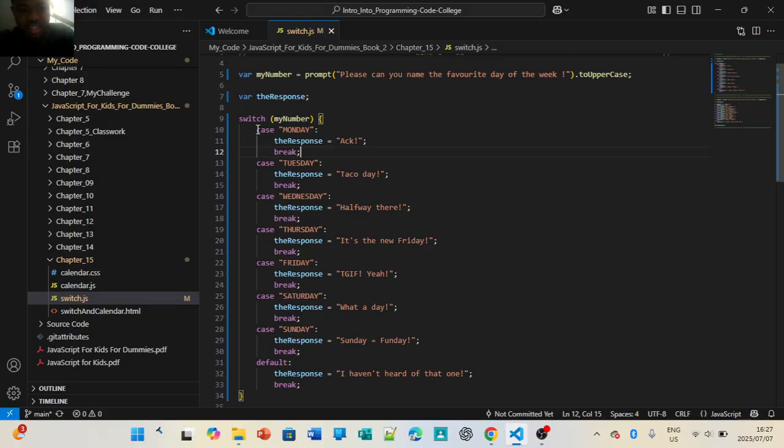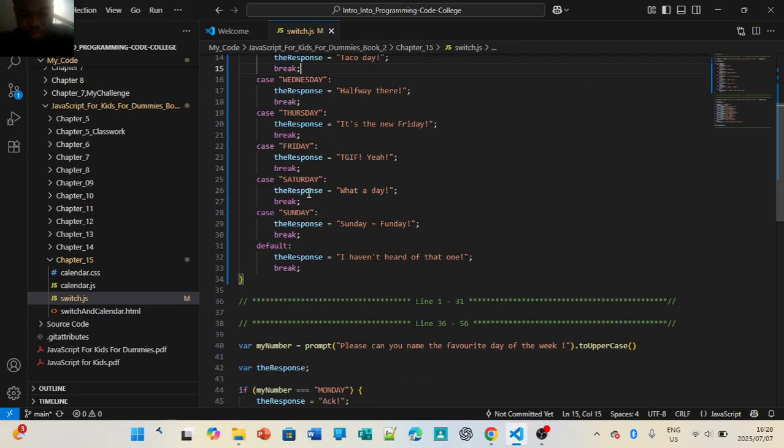So this semicolon pretty much makes sure that the computer reads the response for the one case up to the word break, then stops, then goes over to the next one. Instead of counting all these cases as one value, you just stop, then go to the next case like it's a different value altogether. So yeah. Break, Tuesday, the response taco day, break. So it's pretty much a repetition of all of those. So yeah, that's what we've got.